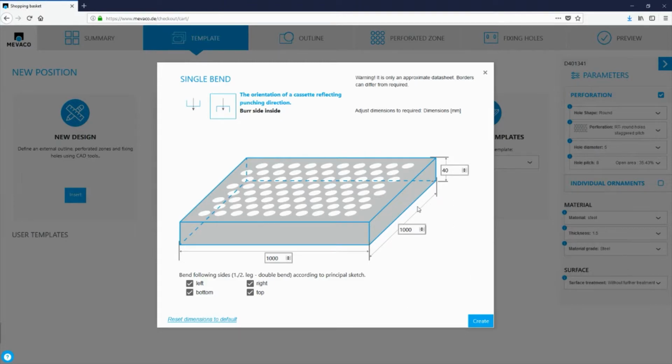So you see here a three-dimensional drawing where you can enter your dimensions. You can define the burr side, and also you can choose one of those 4 options or all of them for the bands. We're gonna go back to that in a minute. So I would like to adjust my band to 50 millimeters. That's the maximum you can have, at least for the moment. The minimum is 11 millimeters.